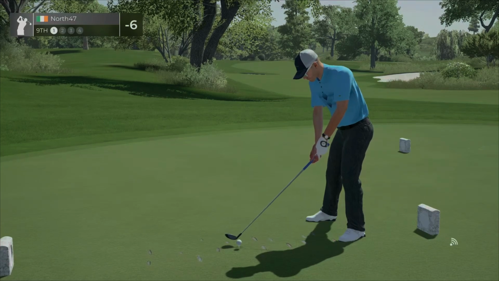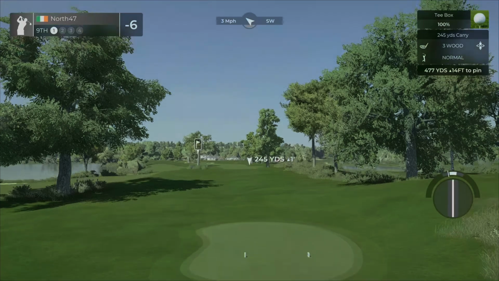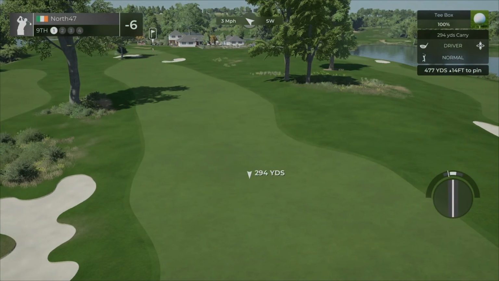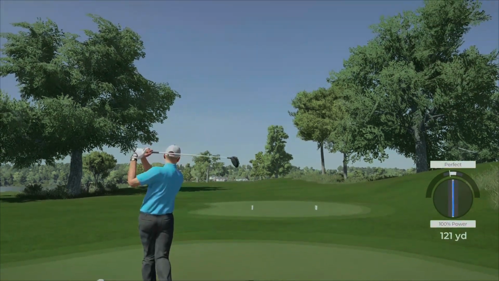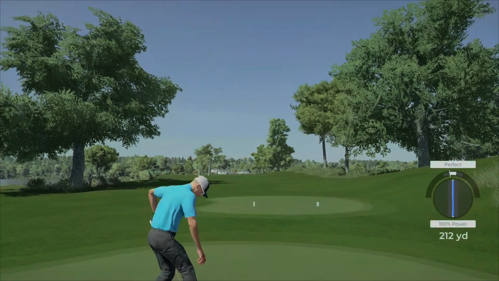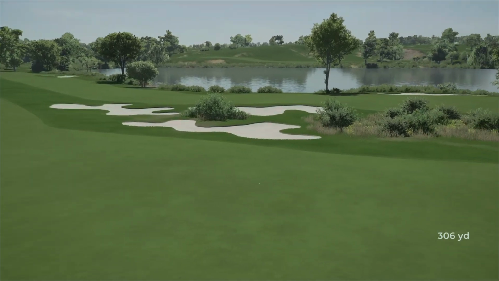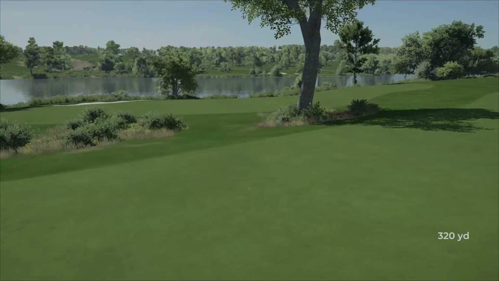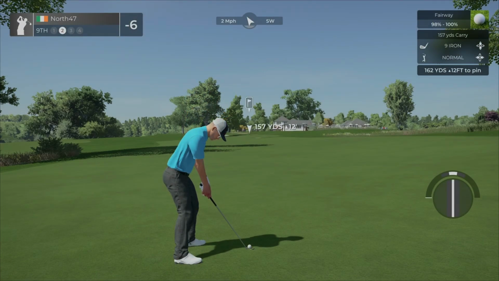Alright, finish off the front 9. We have another par 4 and it's 477 yards, up 14 feet. Defaulting us onto the 3 wood as we head back towards the clubhouse. That felt like it was going to be slow, but it was actually bordering to being fast. Well, we got it into the fairway anyway, that's the main thing. And it's going to leave us 162 up 12, so about 166.